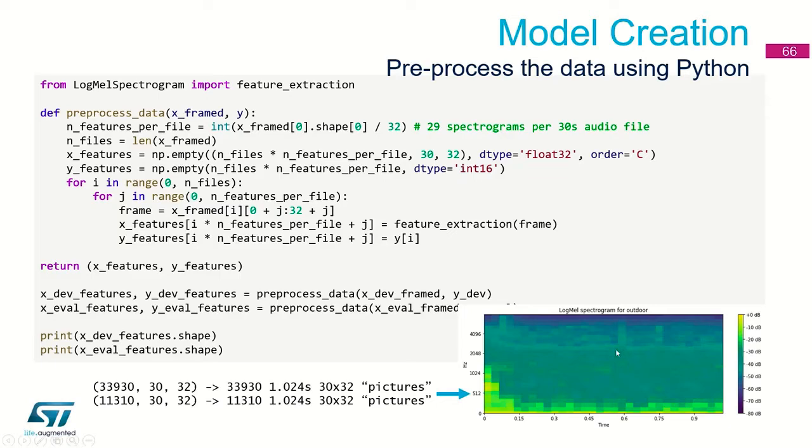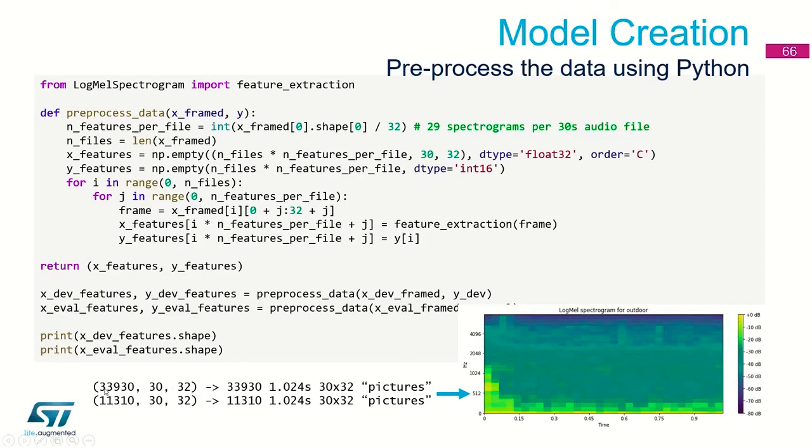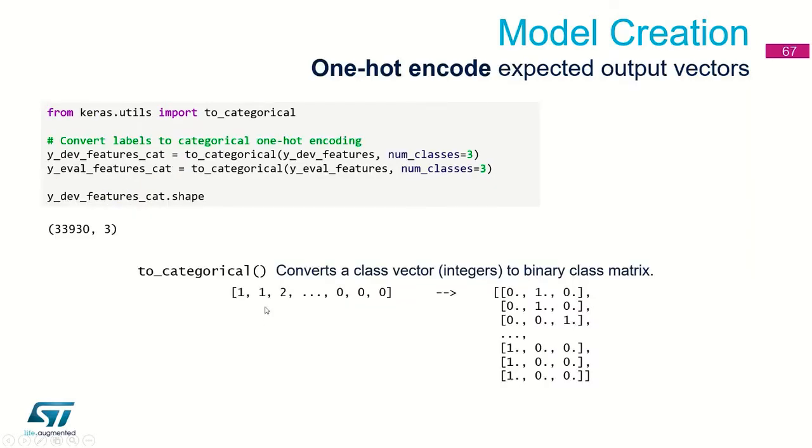Let's say picture number N represents class number M. We have three classes, and we can assign to each class a number starting from zero. So let's say zero means indoor, one means outdoor, two means in vehicle. And because we have a lot of pictures, let's consider the development data set, 34k pictures. This is our input data, and we have output data, the expected result of the neural network run. So this is the vector, 34k items long. And technically, because Keras expects us to provide a binary matrix instead of a vector, we need to transform the vector to a matrix. So this is a technical operation.